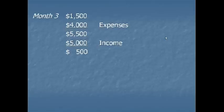Now, with an open line of credit, you cannot pay more into the open line of credit than what you owe. Same thing with the charge card, if that's your open line of credit. If you only owe $500, but you have, let's say in here, $10,000 available to you because this is a home equity line of credit for $10,000, that means since you only owe $500, you have $9,500 to use at your discretion.